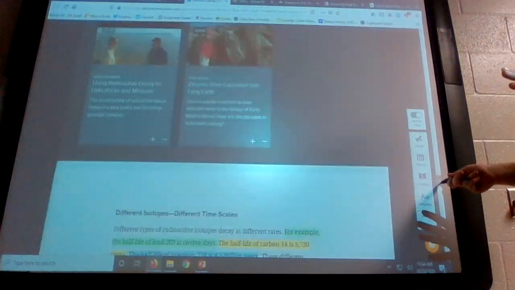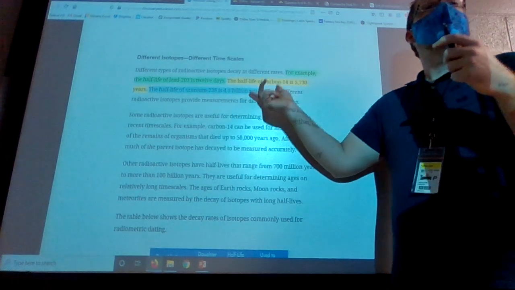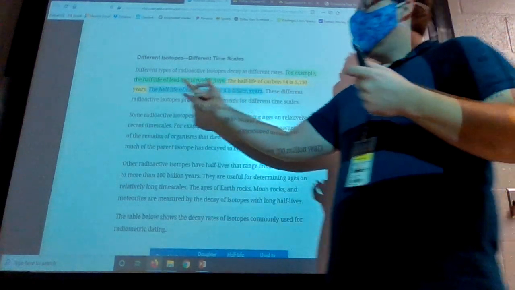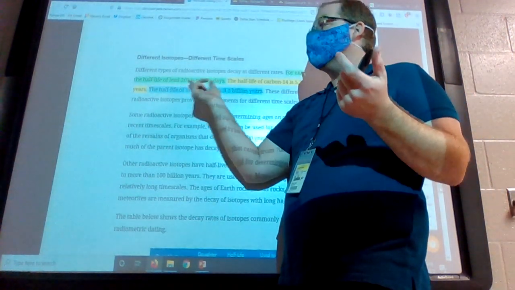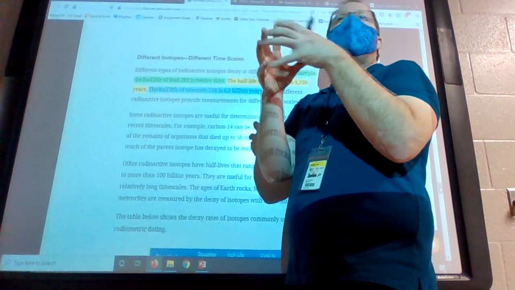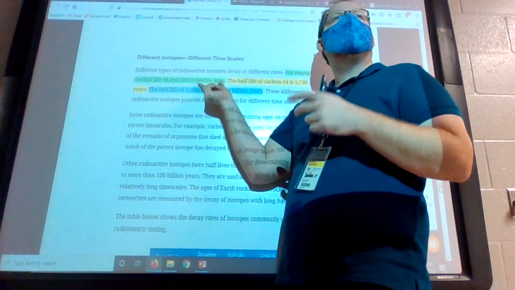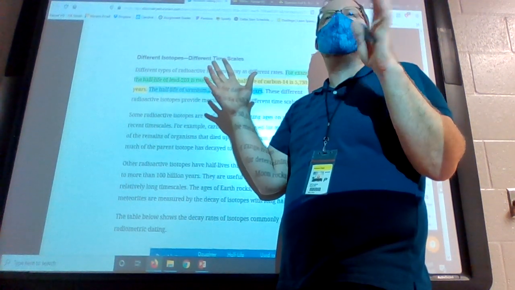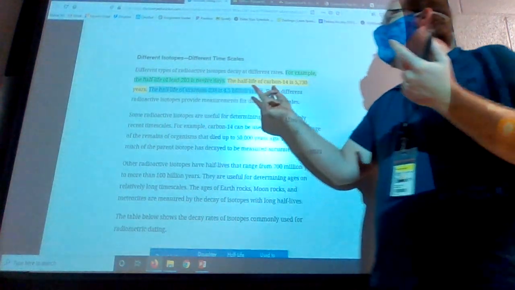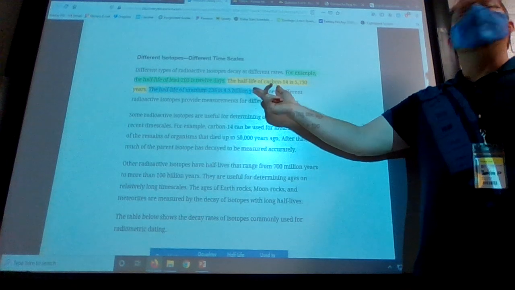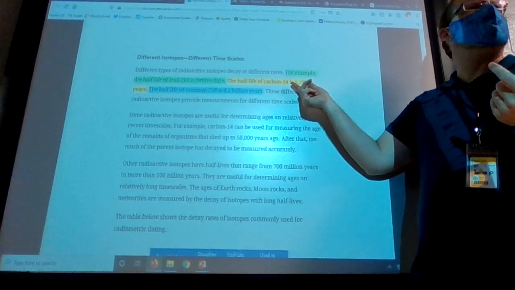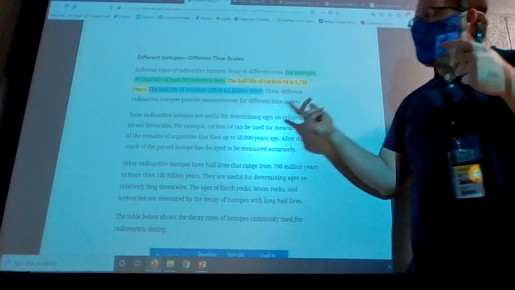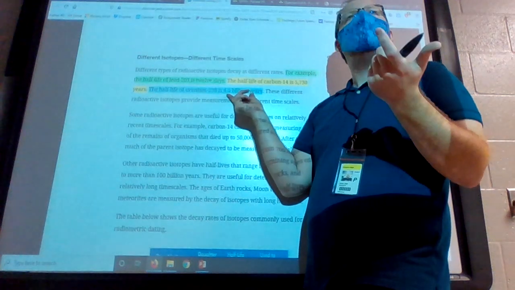At the bottom, the second question, I think, asks about different radioactive elements and their half-lives, what's older, what's shorter. So their example is they have the half-life of lead, which lead-203 is only 12 days. So if I have like a big block of lead-203, in 12 days, half of it will turn into something else, probably a different type of lead. But half of it will have radioactively decayed, which is pretty short. 12 days is a short time. Carbon-14, which is still very short, is 5,730 years as a half-life. So you can really only get up to like 30, 50,000 years using carbon-14. If you use uranium-238, it's like 4.5 billion years.